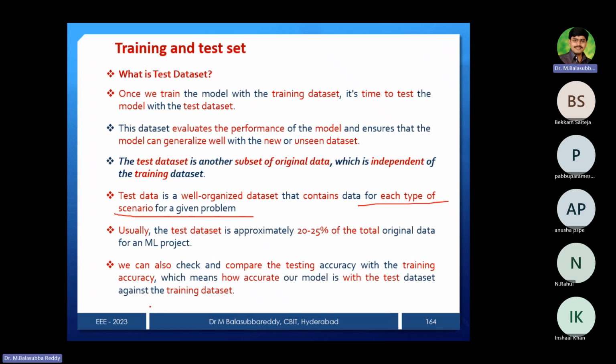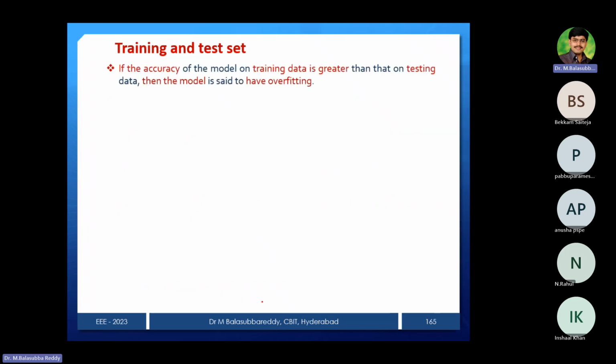We can also compare the testing accuracy with the training accuracy. This is also important. We need to identify both, because a mismatch will lead to a problem as well. I will tell you. If the model is accurate with the train data set but not with the test data set, the problem is overfitting.